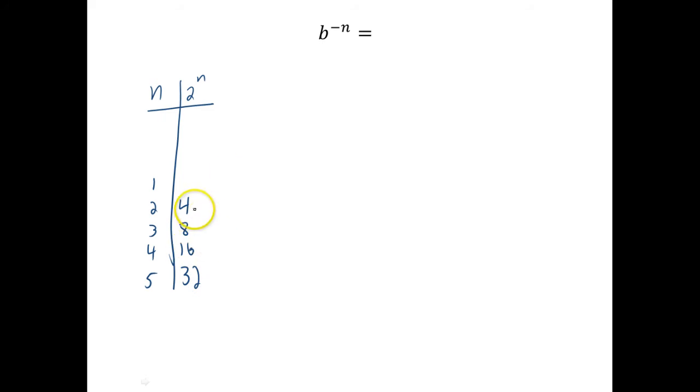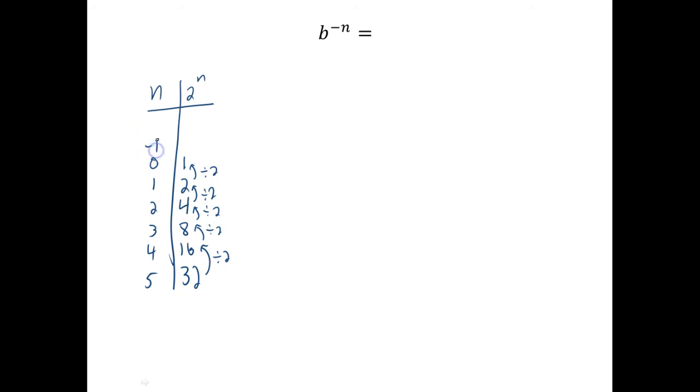And we note again, as we go down the ladder, we're multiplying by 2 every time. 4 times 2 is 8, times 2 is 16, times 2 is 32. And as we go upwards, we're dividing by 2. So we divide by 2 here, we divide by 2 here, we divide by 2 here. And that got us to the idea of how 2 to the 1st is 2, and anything to the 0 power, remember we said, is 1. Now, what do you think happens as we continue going up? Well, we divided by 2 here, we divided by 2 here.